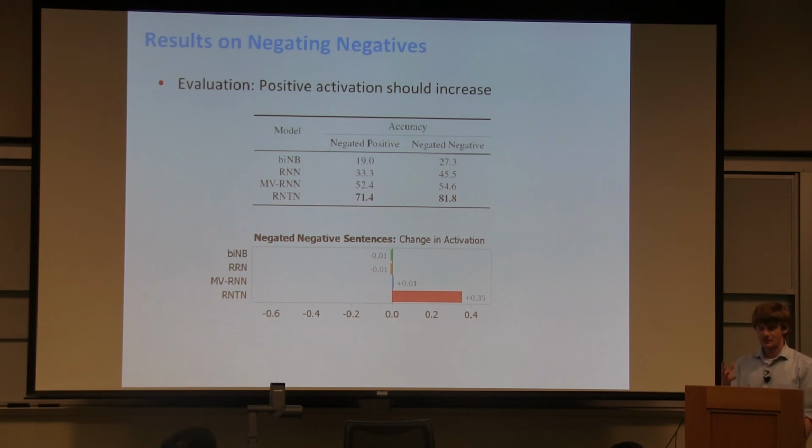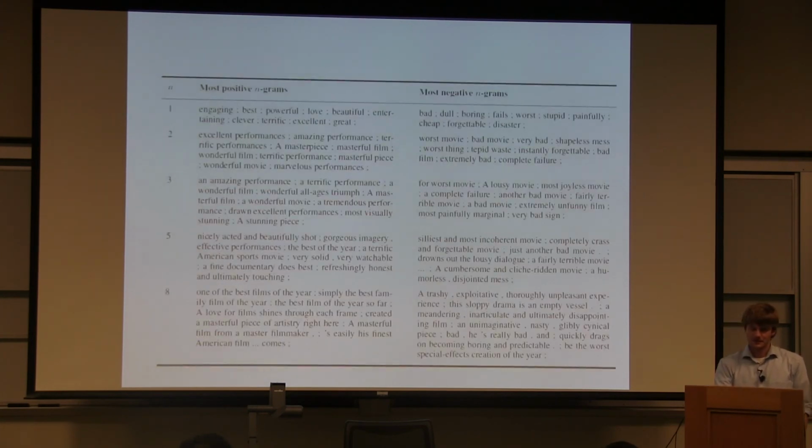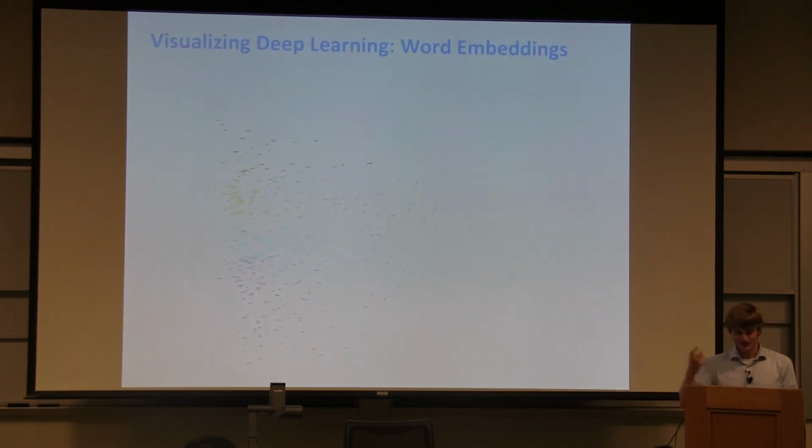So none of the other models were able to learn automatically that yes, it's negative, and now you negate it, it should actually become more positive or more neutral. Which was kind of cool at the time. Now we can look at the most positive n-grams that fall out of the model. There's some really fun examples here, but we're running low on time, so I'm not going to go through some of these, but check out in the slides some of the really negative phrases. It's like if you really want to crush a movie in your Yelp review or something, there's some good stuff in here. We projected and modified the word vectors too, and changed to where the word vectors were.